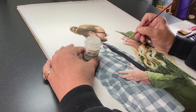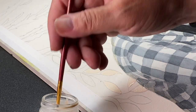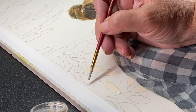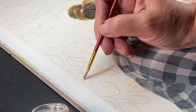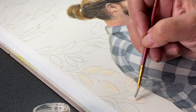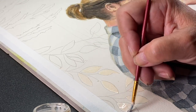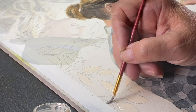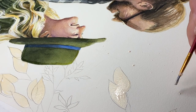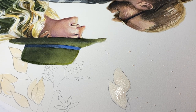So here I'm using masking fluid. I finally got the people done and I didn't film much of it as you can tell. I have a little bit more I'll share on social media because I was so fretting over painting that shirt, the faces, and her jacket with all kinds of things hanging off of it. It was beautiful in the picture but a really challenging thing to paint, and I like a good challenge.